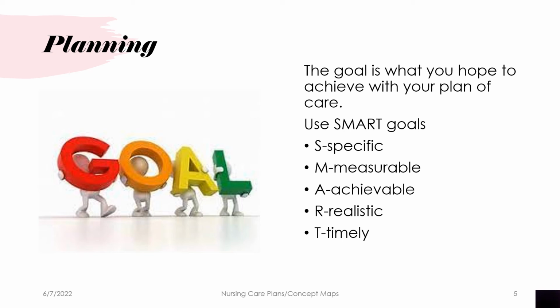So let's choose a goal for this patient. First of all, I'll write the nursing diagnosis. Altered mobility related to recent orthopedic surgery as evidenced by patient unsteady on feet when ambulating. The reason this patient has altered mobility is because he had a total knee replacement last week. A good goal for this patient would be, patient will ambulate using a walker at all times during the shift.